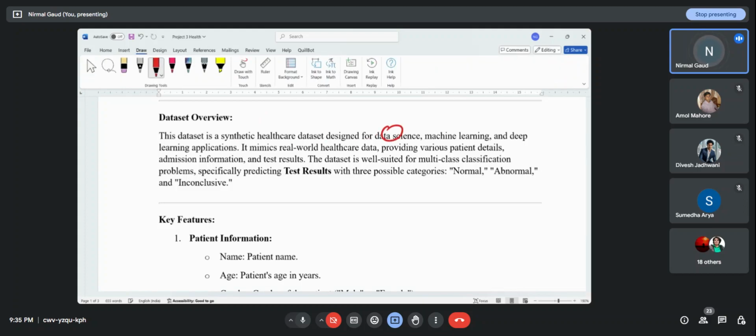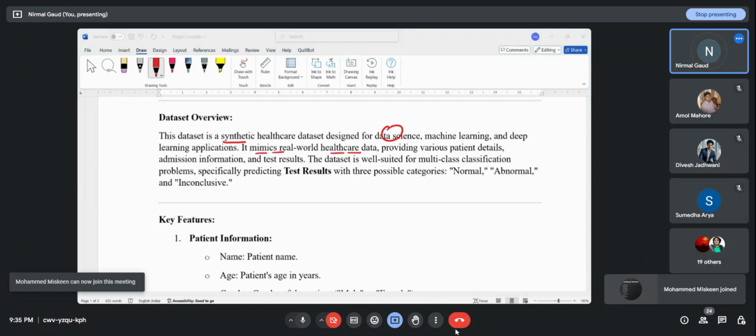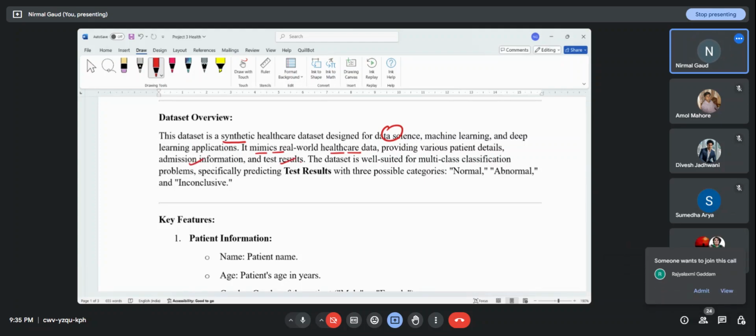And though this data is mentioned as synthetic, it mimics real world healthcare data, which provides information like the patient details, admission information, test results, etc.